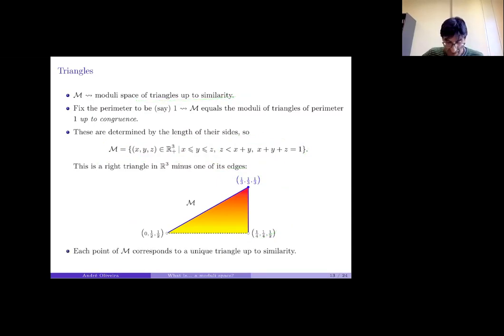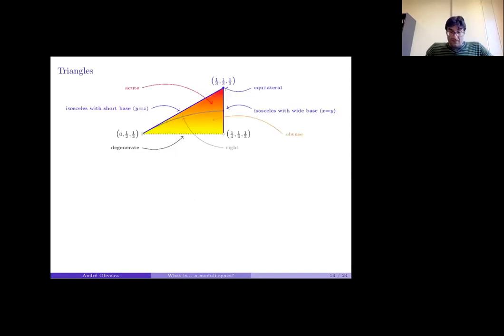All right, so what is this? Each point here corresponds to a triangle. So if you look carefully, any point here corresponds to a triangle of perimeter one, and the different points correspond to different triangles up to congruence. So here you have the isosceles triangles with short bases, so things like this. Then they are slightly increasing. This should be shorter. Like this. Then you end up here with the equilateral triangle. It's the unique equilateral triangle of perimeter one.